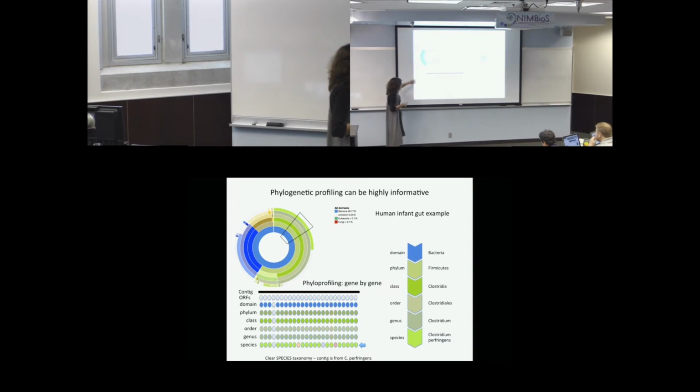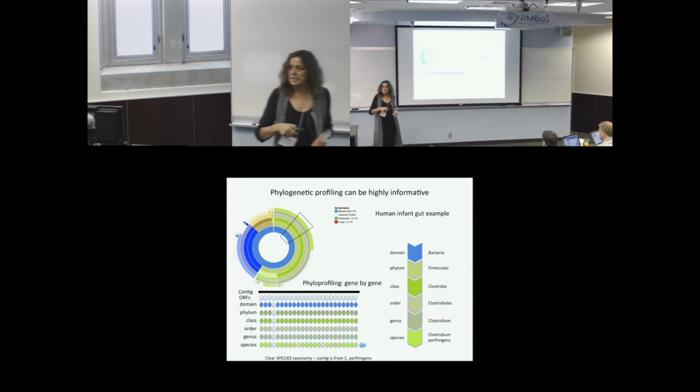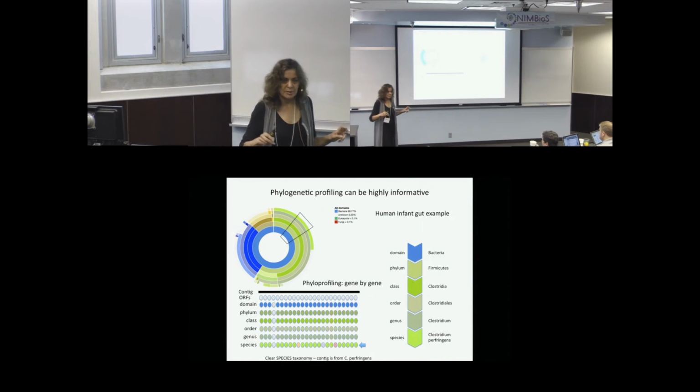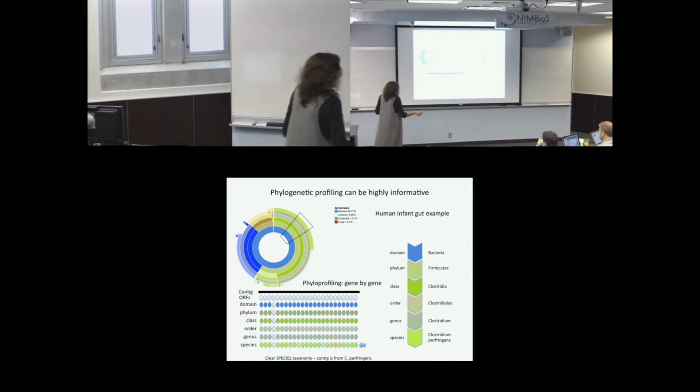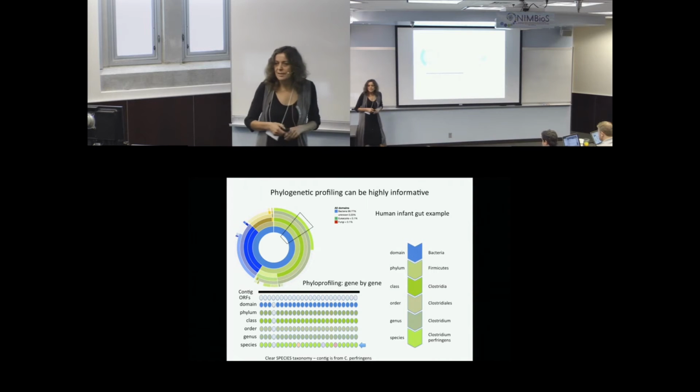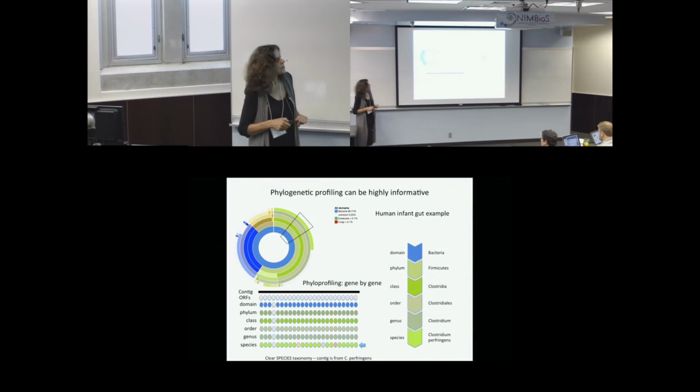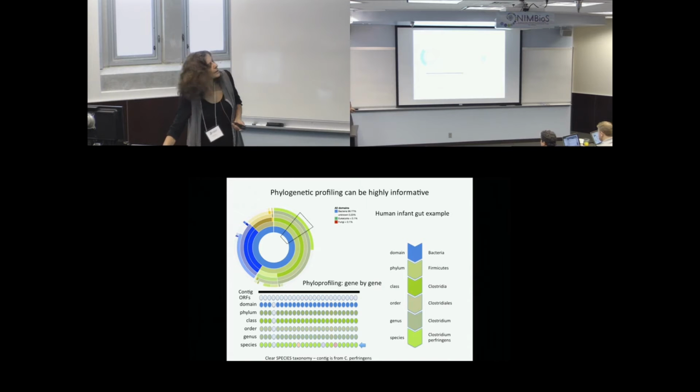But we basically say, where is the best hit for that protein in the known biology world? We can see here that we're tracking, going phylogenetically down to a species level, that many, many, many of the proteins on this contig have a best hit to the same species, represented here as green, Clostridium perfringens. And so we would profile that as Clostridium perfringens. We're not saying it is Clostridium perfringens. We're not requiring that it be identical, but just saying that that's where it's leaning. And this is very useful because it means we can collect together those contigs that share that characteristic.